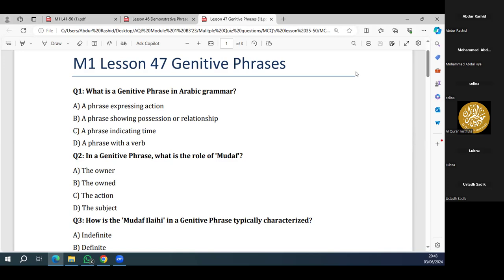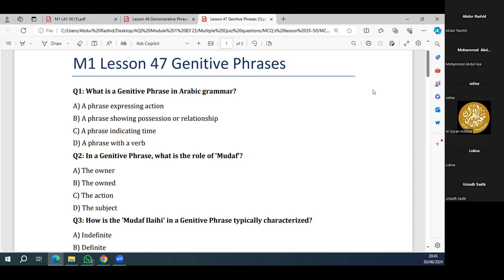I can, inshallah. I'm ready. I know Brother Abdul Rashid was doing it previously, so I don't interfere. No, you take over, it's okay. If you're ready, bismillah. Have you got it, or shall I share it? It's on the screen. You can see the questions. Okay, carry on then. You ready? Good. All right.